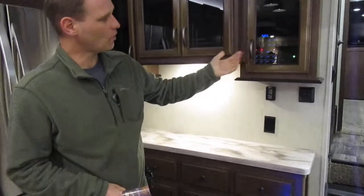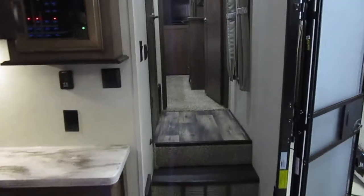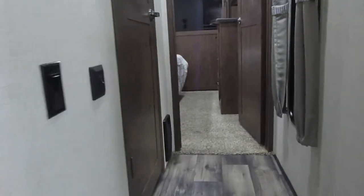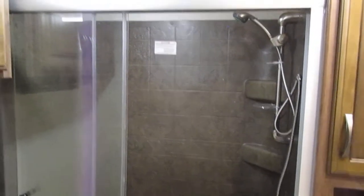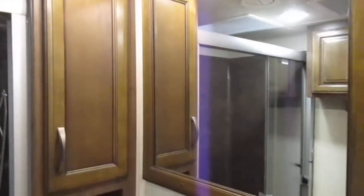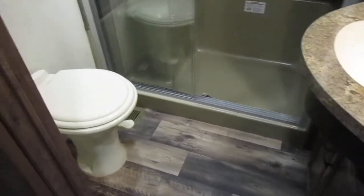Let's head up and get a look at the residential bathroom and bedroom. Looking at the shower, I want to point out there's a skylight in there — very residential feel. I'm about six feet tall and there was another seven or eight inches above me, so if you're tall, you will fit. The stool is a ceramic stool, easy to keep clean.